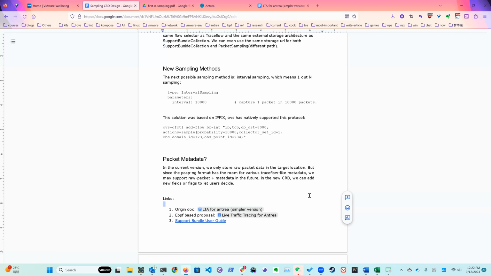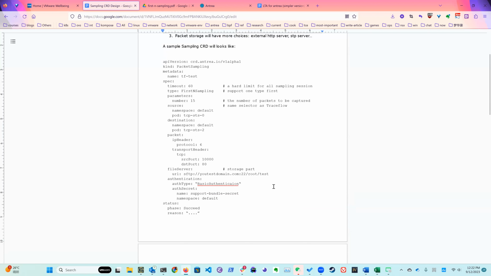Okay. Do we have any other question for Han on this topic? Yeah, hello, Han. I have a question about the file server part. I thought that you designed a few fields for where to store the captured packages. I'm wondering if there is a way, I mean, there are lots of fields, right? I feel it might be better if we can provide some default way. Maybe for a cluster, there is a default setting which the package sampling CR can refer to. Then user may not have to set this field.